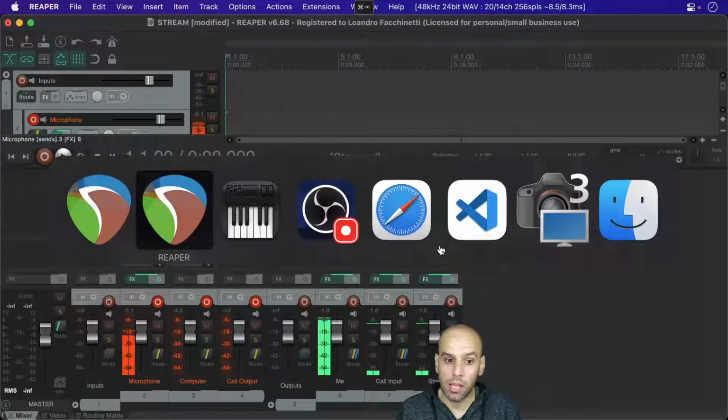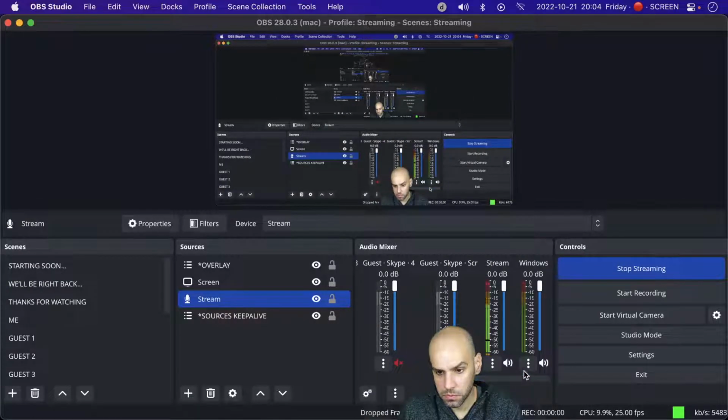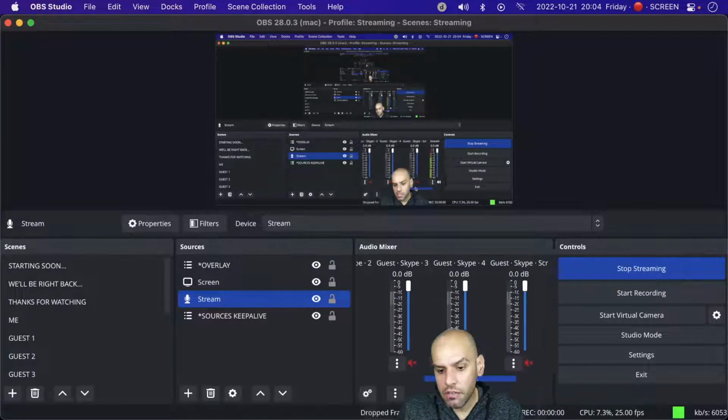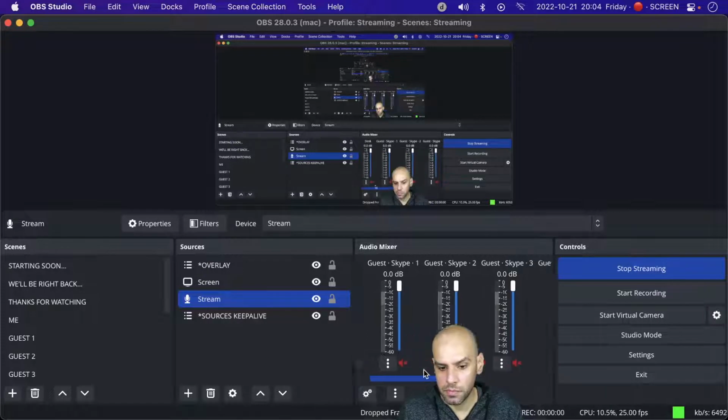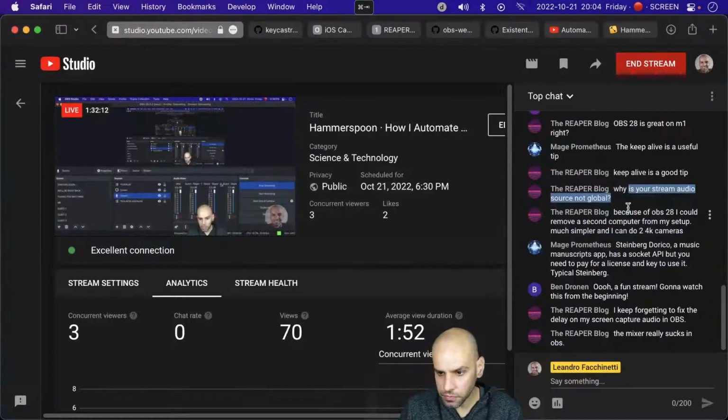It's a BlackHole instance, and that's what OBS sees. Except for the Windows machine, because that one is connected via OBS NDI. It's a whole different story, but never mind this source. You can see that every other source is muted. I don't capture the audio of my guests on Skype via OBS NDI. I capture that using BlackHole. I'm going to show you that in a moment.